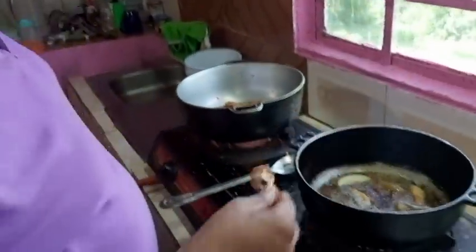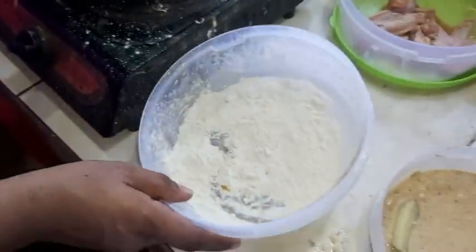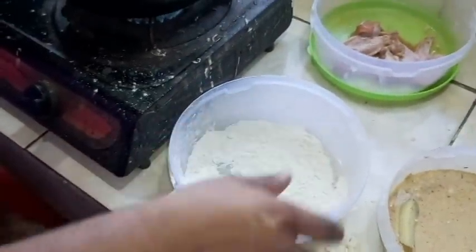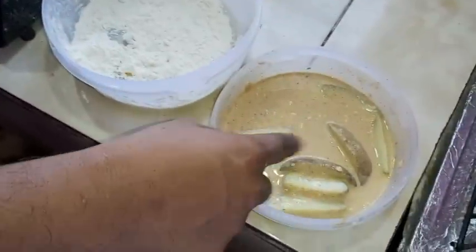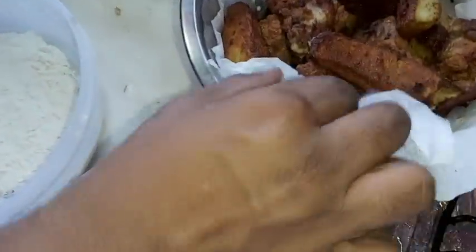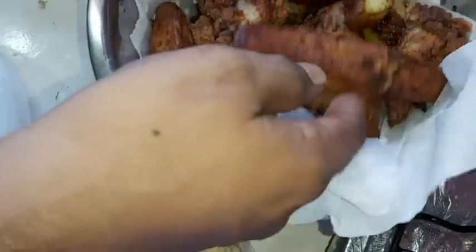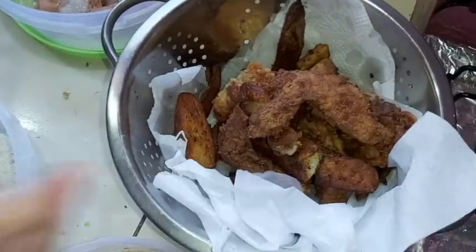Right, so here we do. The crisps mixture is finished. It just gets thicker now. So we just throw some flour. But we still have the milk mixture here, right? So we're still using the milk mixture to fry. And this is how you do it. Check it out, good. Right, and this is how we do the wedges, and the chicken coming out. Very nice.